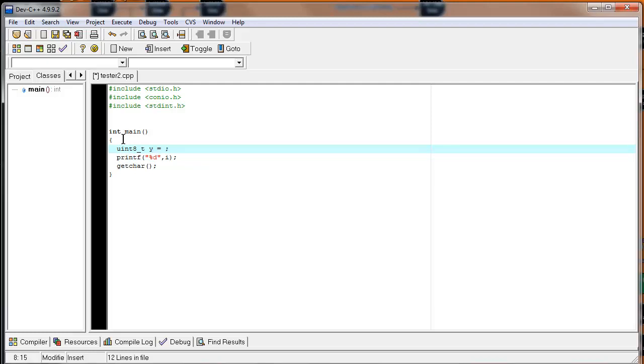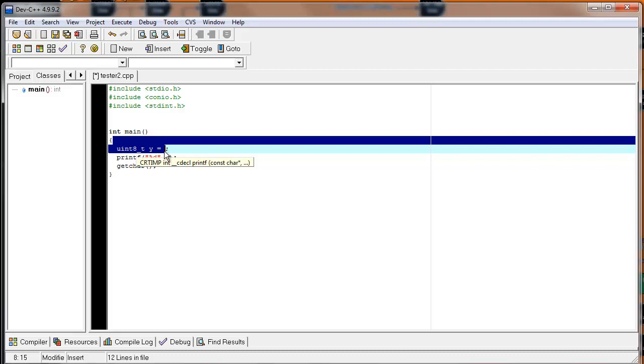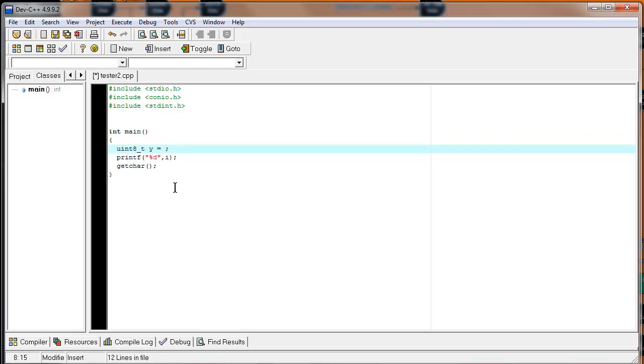Now I'm going to show you guys something. uint8, this 8 here represents the number of bits that will be allowed to be stored in the data location. So it picks a data location that has 8 bits free, and it will store a number there. Well, 0 we can obviously represent no problem, guys.